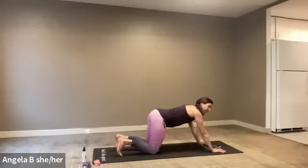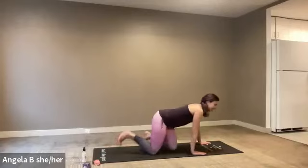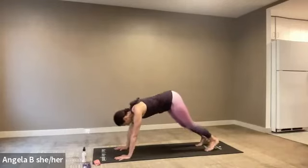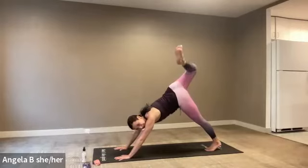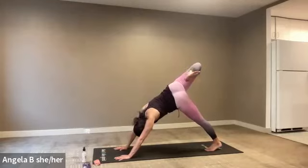Baby cobra. Tabletop to downward facing dog. And we'll all meet in our down dog. Put your right leg up behind you, bend your right knee, pointing your right knee up towards the ceiling. And then twirl your right ankle in one direction, and twirl your right ankle in the other direction.